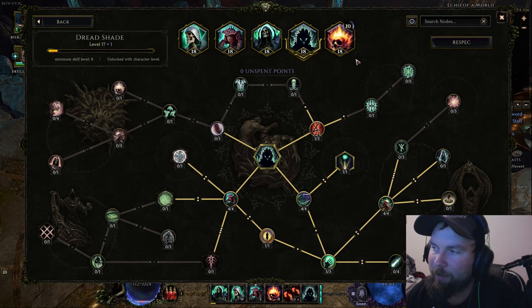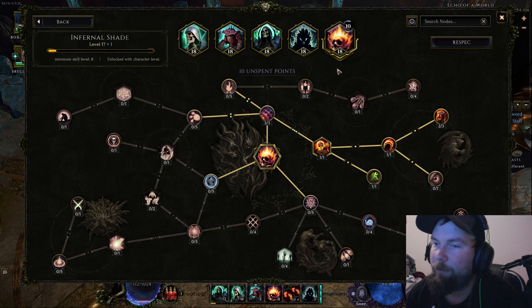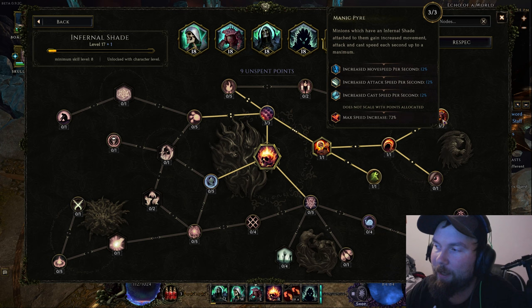And then for the Infernal Shade, we got 10 more points. We're going to cap out the Manic Prior for the attack speed and cast speed, move speed form.